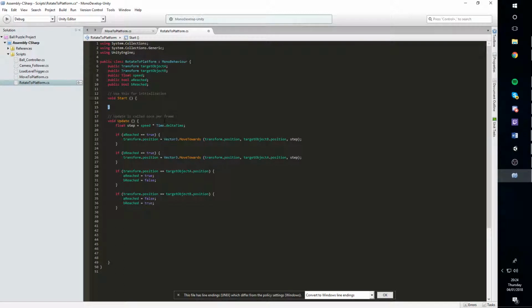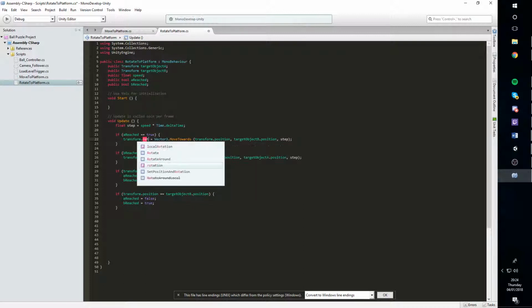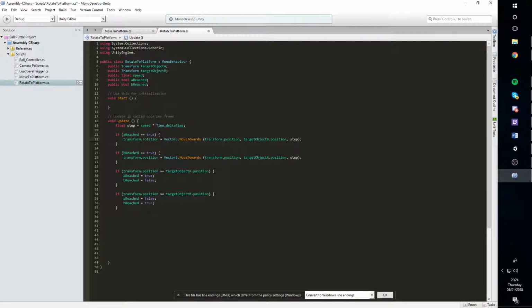And it's very quick changes to this. So as I say, if you didn't do the move platform, do the move platform, because it's easier for me to show you how to switch it around rather than having to rewrite it and just talk about the same stuff again. Everything still means the same. The only things we're changing are where it says position at the minute. We're going to change all of these to say rotation. And rather than go through and rewrite it, I'm just going to copy and paste. So everywhere that says position at the minute, just change that so it says rotation.